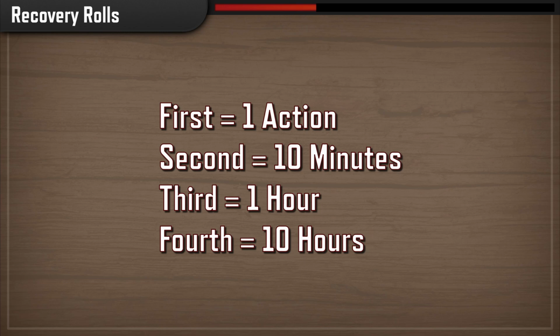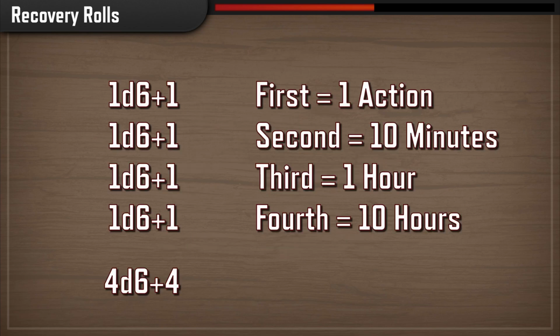The first recovery roll only takes 1 action to use, with the second one taking 10 minutes, then 1 hour, and finally 10 hours. After that final recovery roll, it's assumed you'll be starting a new day before you can start the whole process over again. So if you were a tier 1 character and spent an entire day resting and recovering, you could regain 4d6 plus 4 points from your 4 recovery rolls.